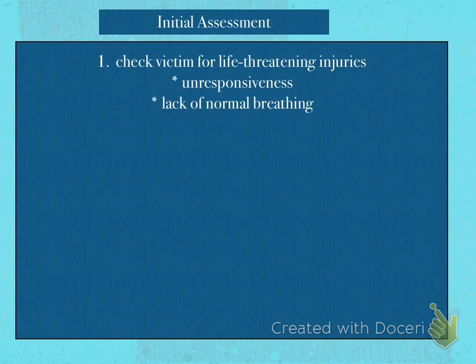If they lack normal breathing, that's the second thing you're going to check. Are they breathing? Because the one thing that we don't want to happen is for them to go without oxygen. Without oxygen, what's going to happen? They're going to have brain damage. So oxygen comes next. So you're going to check to see if they are lacking normal breathing. And that might mean that their breathing is excessively slow or excessively shallow or not at all.